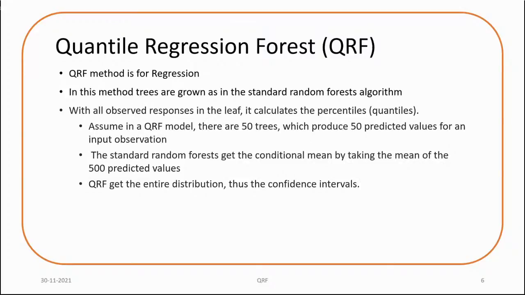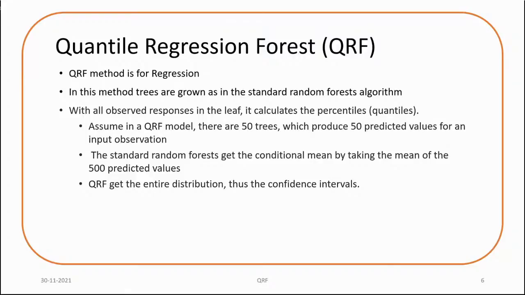Once trees are created, what happens is, in usual regression with the random forest, it takes the mean of all the tree outcomes. But in quantile regression, instead of the mean, it obtains all the values from all the trees in a particular node, and it creates, I repeat, it creates a distribution based on quantiles. So this gives us a tremendous advantage. We solve the quantile regression, and we have a distribution of our prediction outcome, and that is something different from the raw random forest technique.